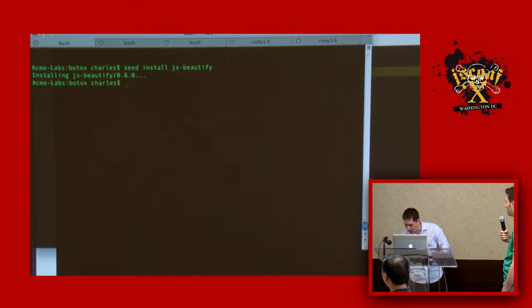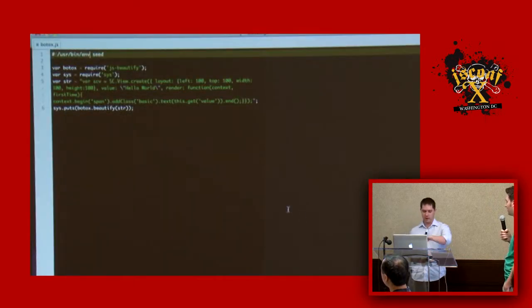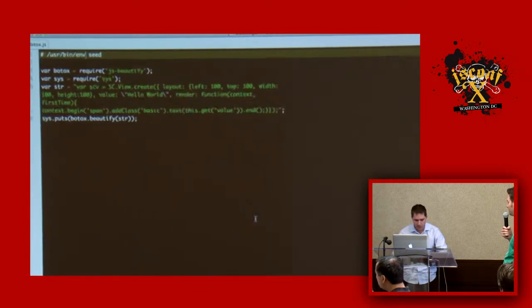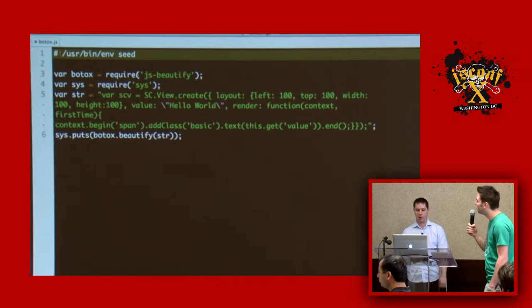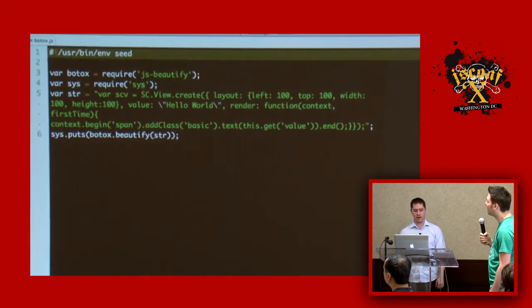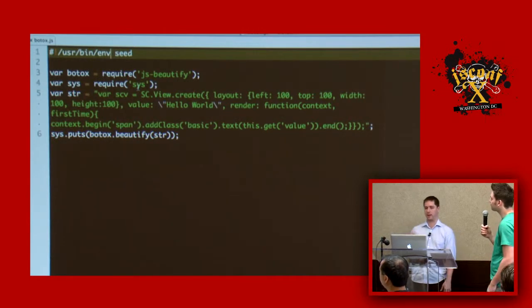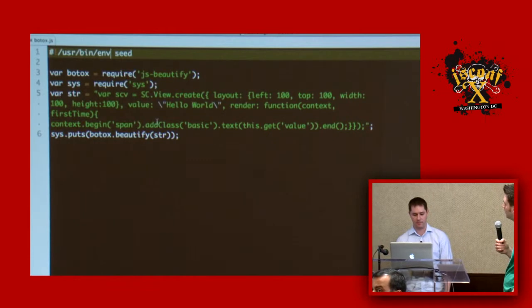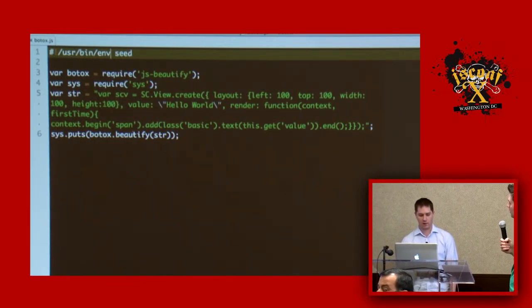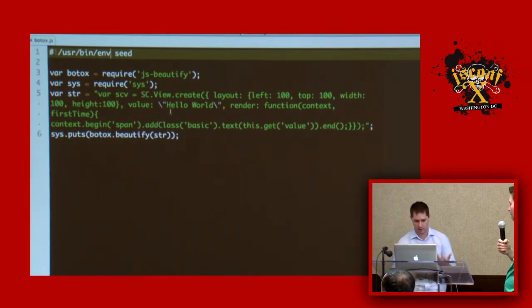Let's go. So to use it, I just added a bunch of stuff here. Can you make that bigger so we can read that code? All right, sure. There we go. Okay. So I just require JS Beautify, which is the package, and there's another native package called sys to do some printout things because we're going to run it from the command line because this is going to be server code. Just pass in some regular JavaScript that's not formatted, and then we're going to beautify it and spit it out. So this is all we should have to do.